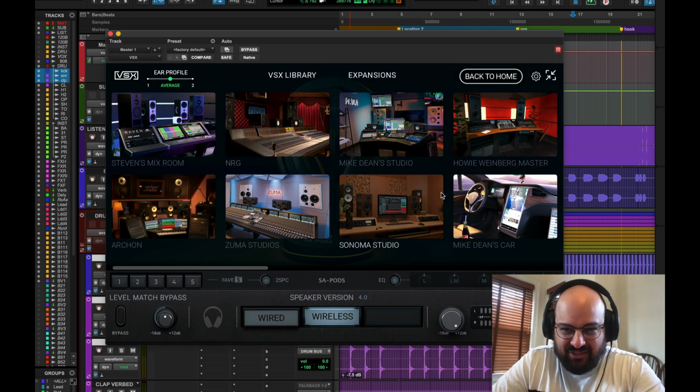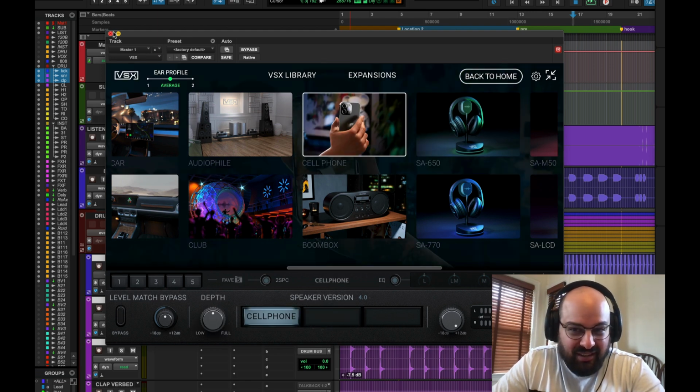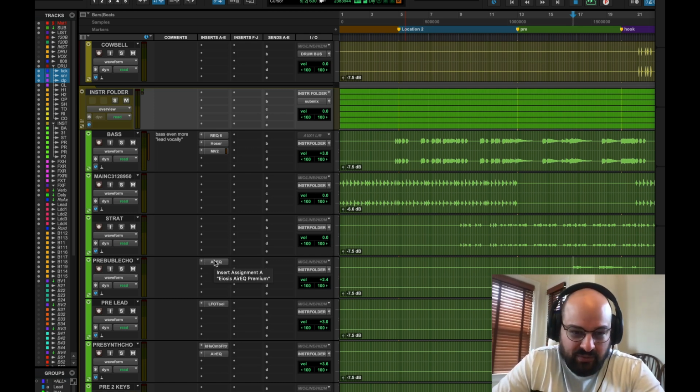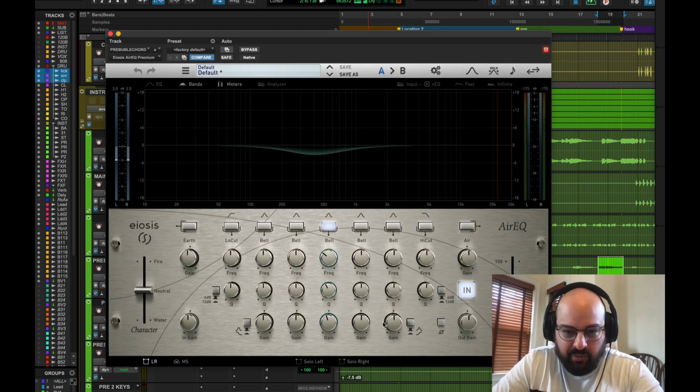All right, let's do it. There's a cell phone emulation, which honestly is so brilliant to have. And now we're going to get the top end. We want this element right here to really sing, so that the cell phone listeners get something special. Notice it's kind of invisible right now. But I think if we either pull up a key frequency around 3K or something like that, or just boost it up, make it just louder in general.